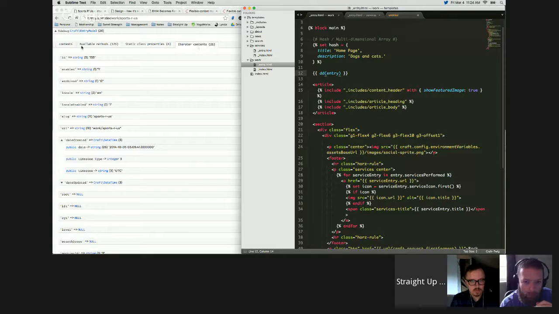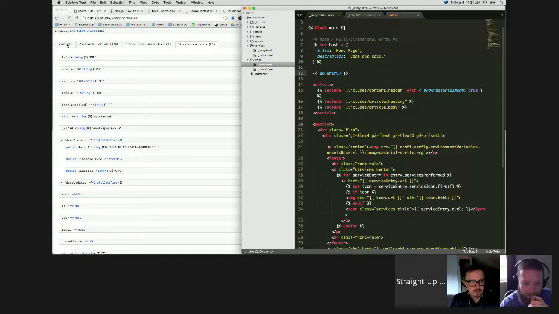So if we want to see those custom fields, they're actually not associated directly with the entry model. They're associated with a model, and I think I'm getting the term right here, Brad, but correct me if I'm wrong. They're associated with another model that is part of an attribute on the entry model, which is the content model.